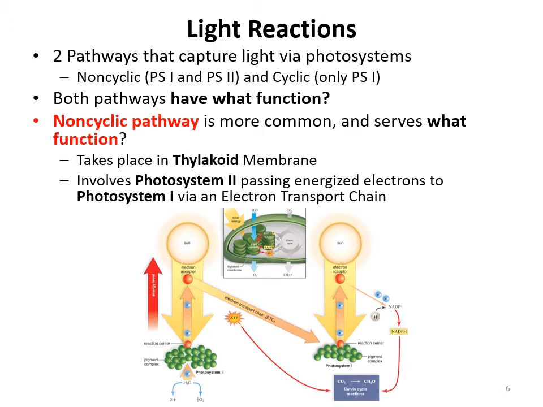Now this process takes place in the thylakoid membrane, part of the chloroplast, right? And it involves the passing of electrons via an electron transport chain. So the movement is from photosystem 2 to photosystem 1, which I know always confuses students because they're like, wait, isn't 1 usually before 2? But remind yourself, just like reduce makes something bigger, 2 comes before 1, because scientists are weird like that, okay?